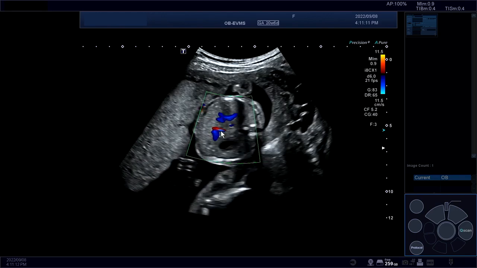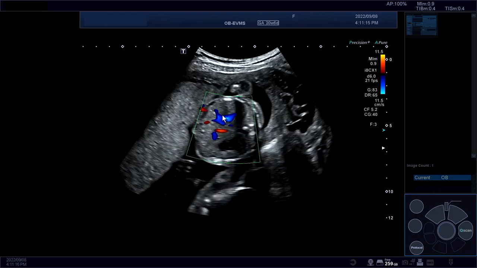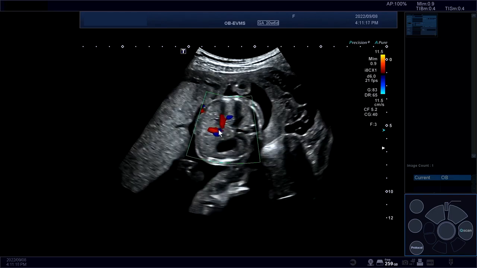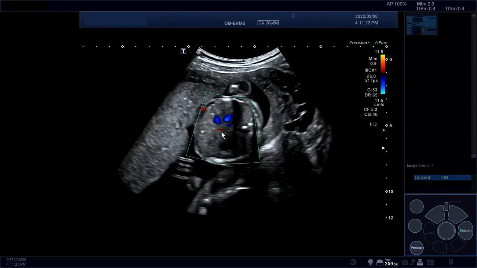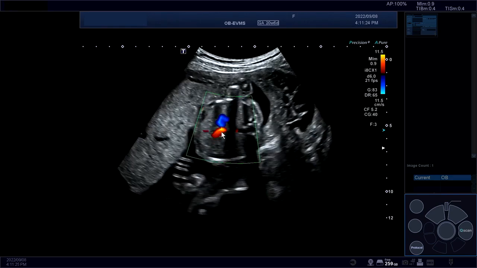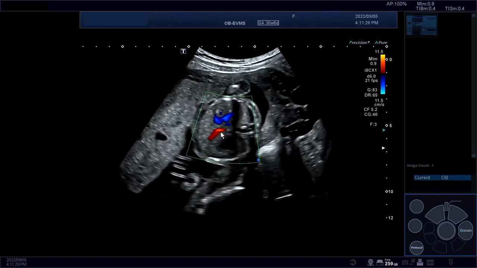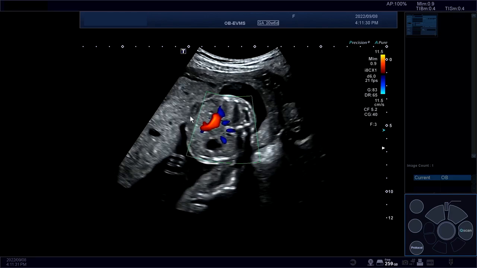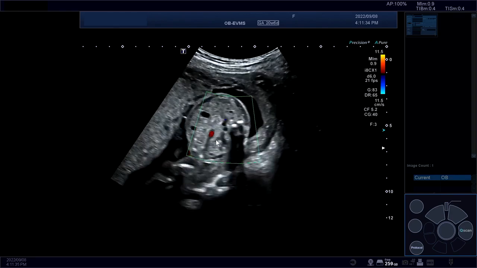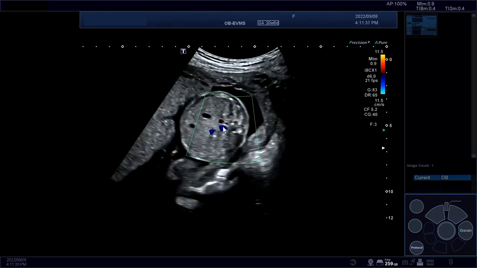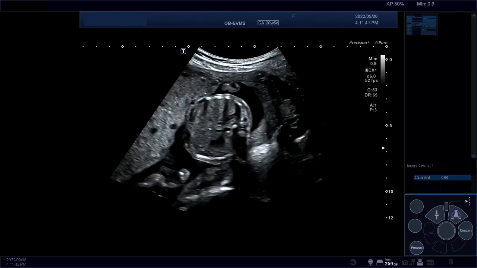The ductus venosus is right here. You see it is an offshoot at the level of the portal sinus, as you see right here. And you could always see aliasing in the ductus venosus because of the narrowness of it and the accelerated blood that goes through it. So normal abdominal circumference anatomy, normal fetal situs. See the renal arteries here coming to each side. So I'm now going to slide, and I'm going to get out of color.